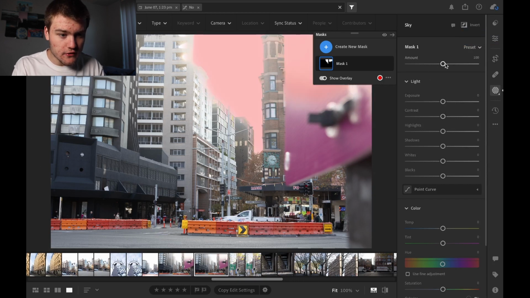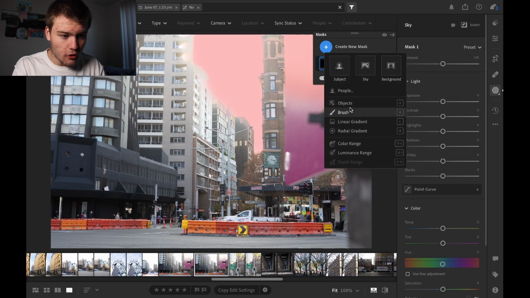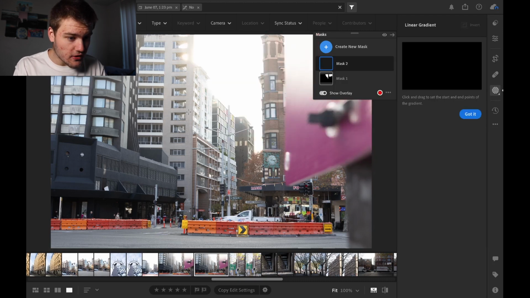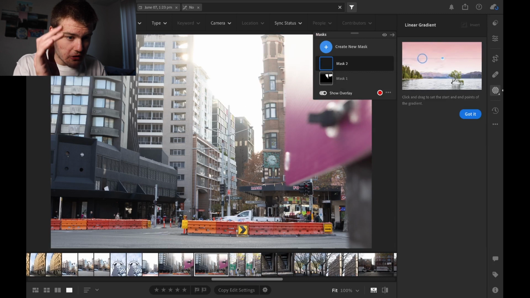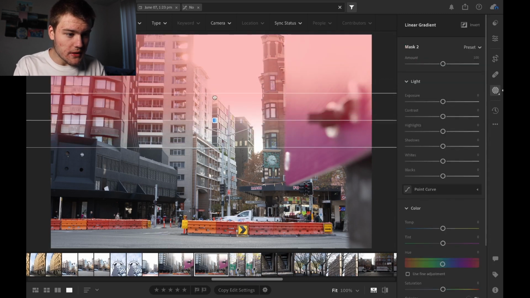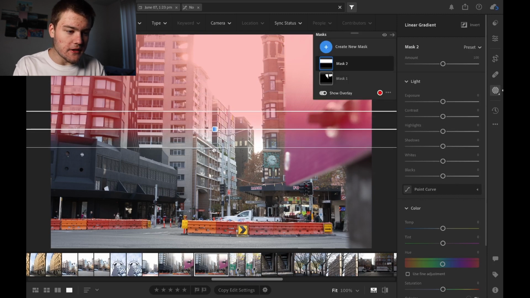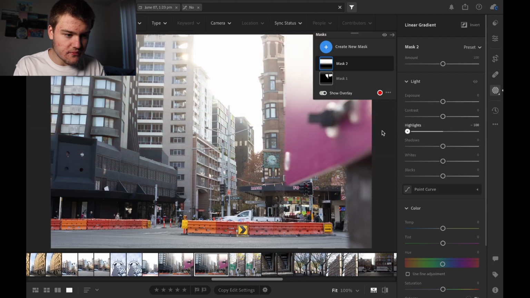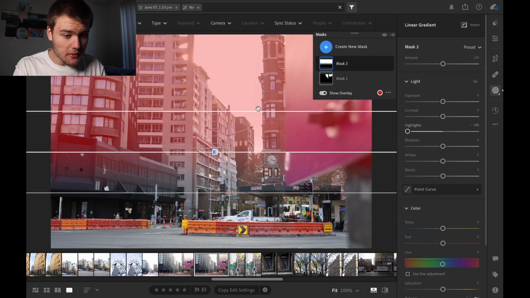You've also got the amount if you're using a preset and whatnot, and also you can create a new mask with it as well if you want to have objects, brush, a linear. This gradient here is actually quite cool. I will be showing you that right now. So if you just click on anything, and then if you drag it, the red area will be affected. The red area is the only part affected. So right now, if I wanted to really just go like that, actually it's pretty nice because I just got rid of all the sunshine, but that's alright.